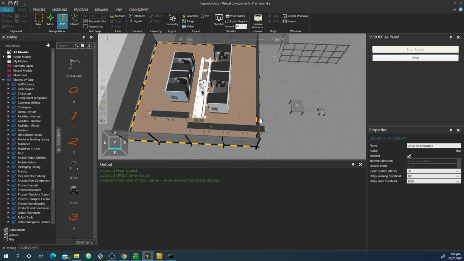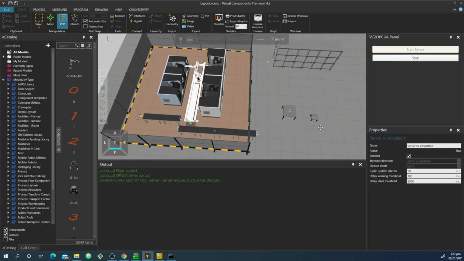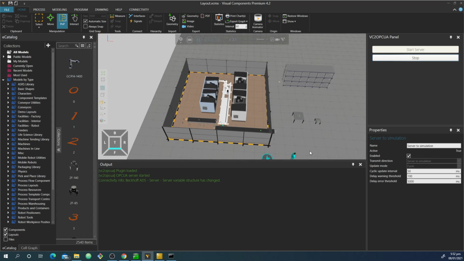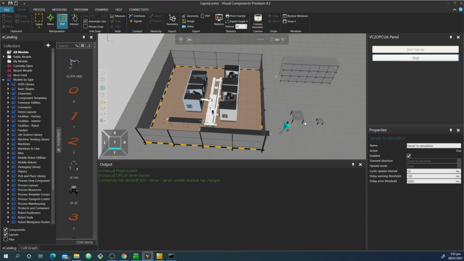phase, the assembly phase. So over here I put a worker with manual work to do this job, but you can play around, try to replace it with a robot or something.